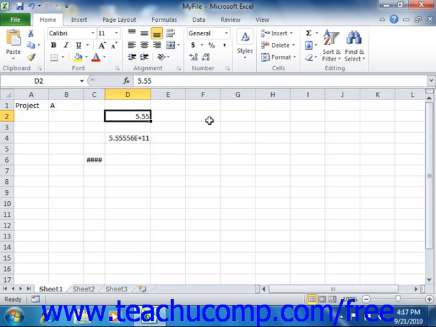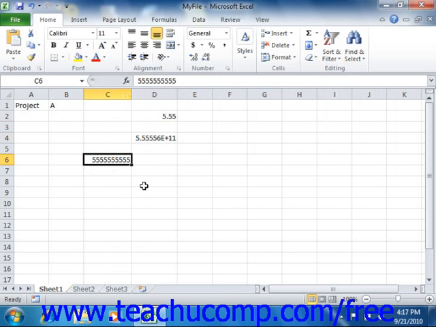Numeric cell entries also have some additional issues with the concept of cell content versus cell display. In the same way that Excel will truncate long text entries, Excel will often turn the display of long numeric entries into pound signs, or if it's extremely long, they may instead become expressed in scientific notation. This stems from the same problem that we had with the long text entries. The numeric entry is simply too long to be displayed correctly in the column. Now, if the number appears as pound signs, then you can simply widen your column to fix the display.